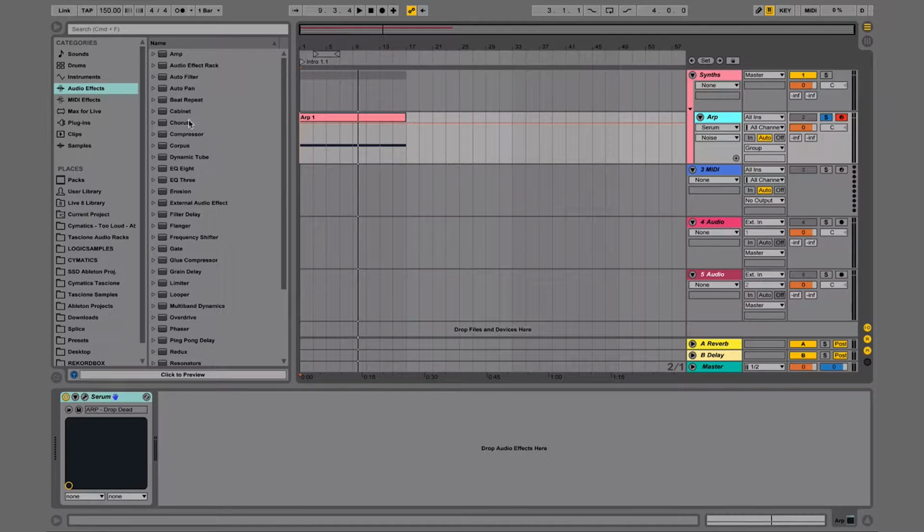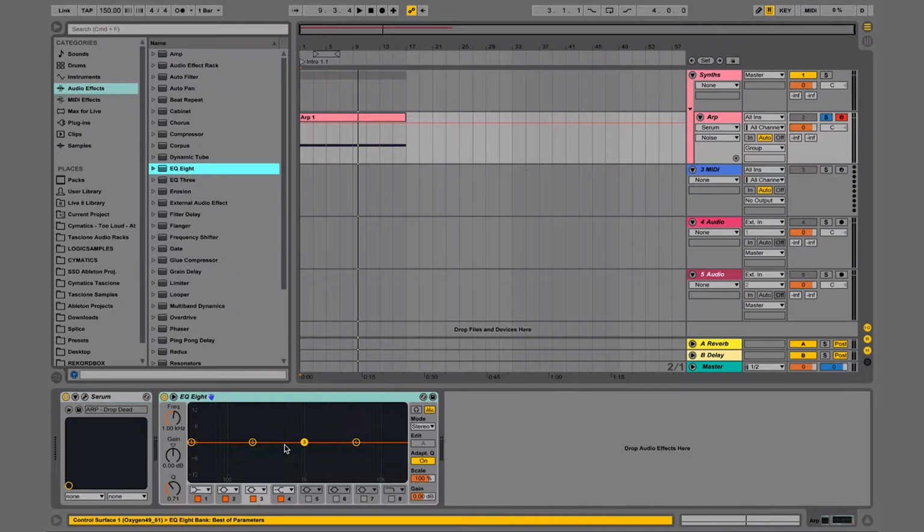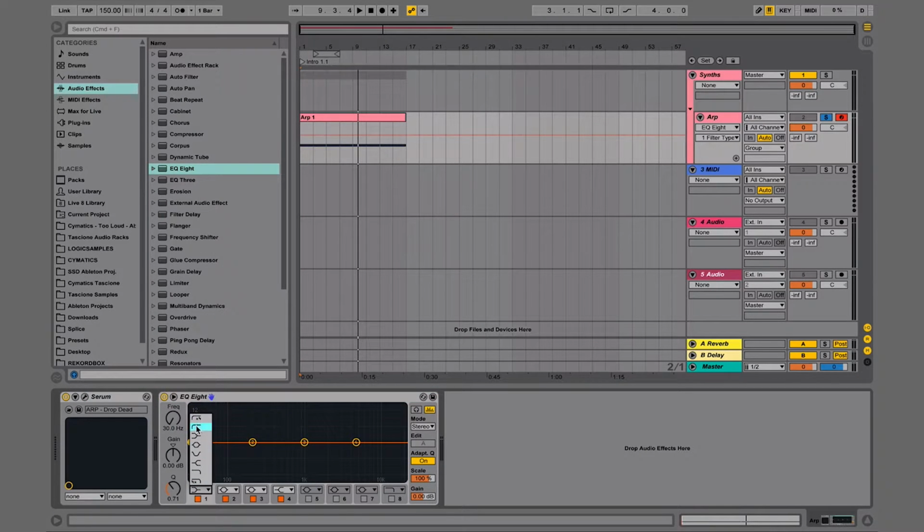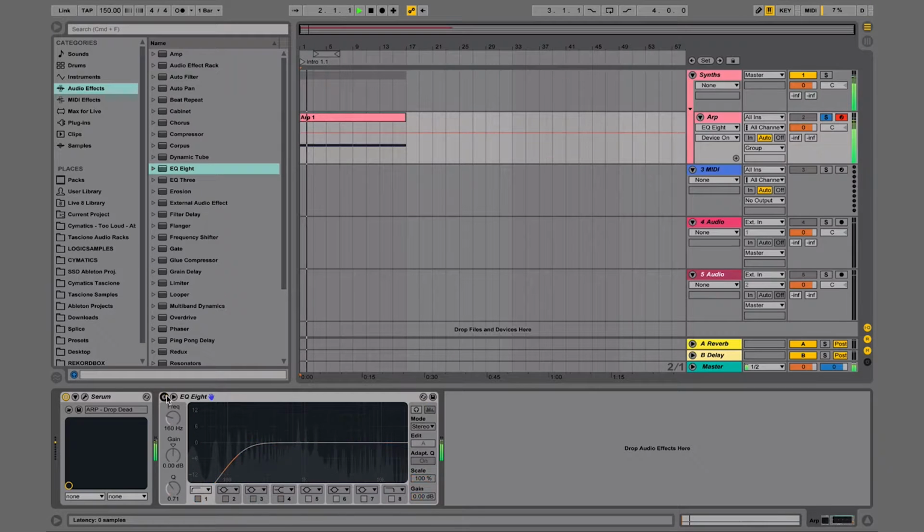So what we're going to do is process this a little bit. I'm going to throw an EQ on because there's a lot of sub bass in here, and I don't want that sub bass. So I'm going to throw a low cut on and drag it up to around 150, somewhere around there. The reason I don't want that sub bass is because for the second part of the intro, there's going to be a lot of sub bass and heavy drums. So I want to create that contrast, so when the bass does come in, it comes in really hard.